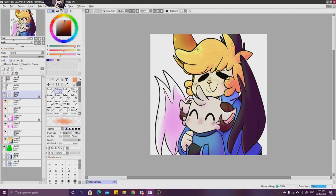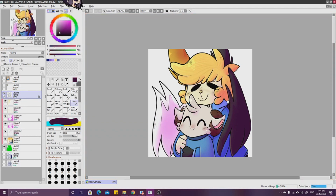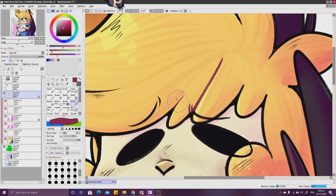Alrighty, we're almost done with the drawing. One last thing I'd like to change is the line art. Since we're going for something soft and cuddly, making the line art brighter would help in creating this effect. I do this by selecting the color of the area and changing it to something slightly darker. I want to make it soft, but I don't want it to completely fade into non-existence.